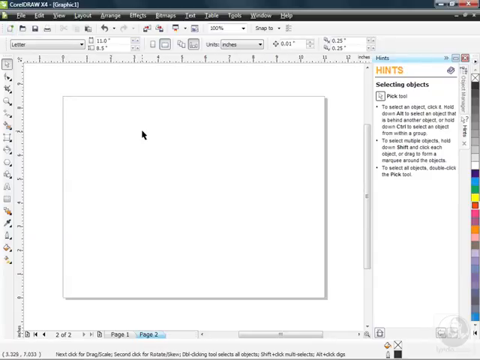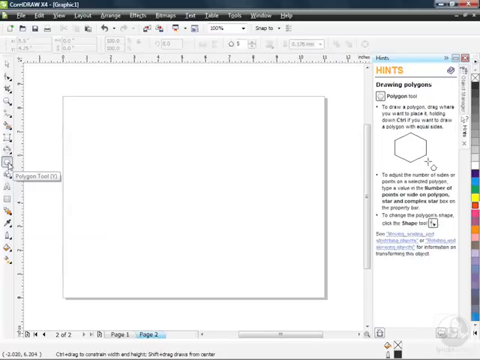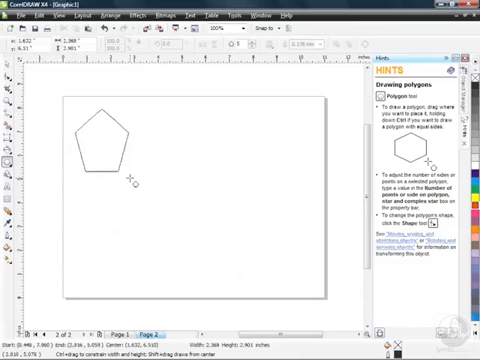All right, we're going to explore some of the more advanced tools now by going back to our toolbox. And just below the ellipse tool where we left off in the previous lesson is our polygon tool. And when we click on that, all we have to do is come over to the drawing area, click and drag to draw our polygon, which happens to be by default a 5-sided polygon or a pentagon. Now it can be wide and short. It can be tall and skinny.